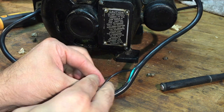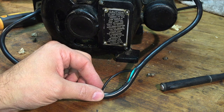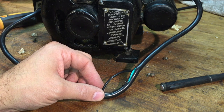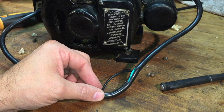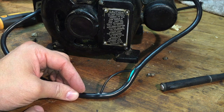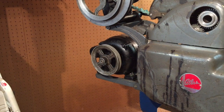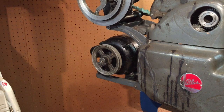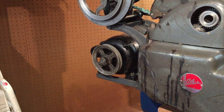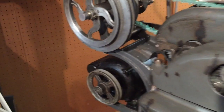What I did is I used my exacto to slice open the plug wire, pulled out the black wire, trimmed it, stripped the wires back, and then wired it in to the toggle switch. I already have those wires run on the lathe from when I did the previous motor. Eventually I'll put this all in an electrical box, but this is just to get me going in the meantime. I'll cap-nut these and use some electrical tape and clean it all up. I put the motor on the mounting plate, temporarily put some bolts in just to hold it in place and reduce any vibration — I really wouldn't want that walking off and falling. I put the pulley on as well.